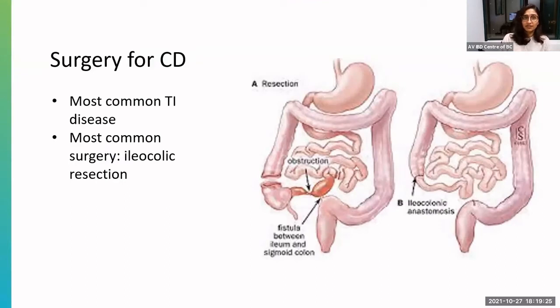So next we'll talk about the various types of surgeries. The most common site for Crohn's disease is the terminal ileum, that distal portion of the small bowel before it enters the colon. And the most common operation we perform is an ileocolic resection. So this is a depiction of where there's a stricture or an obstruction. The patient may require a resection where we have to go back to grossly normal bowel proximally, divide the bowel there, and divide the bowel just above the cecum and reconnect the small bowel to the ascending or the right colon.